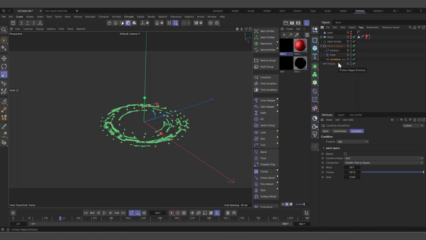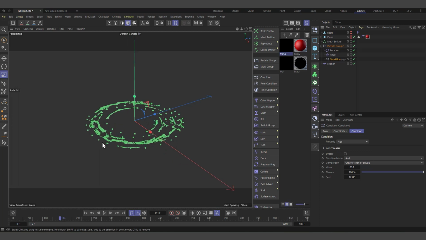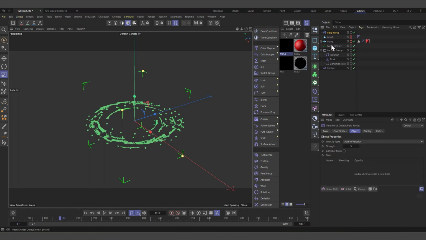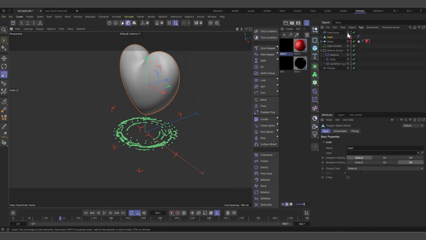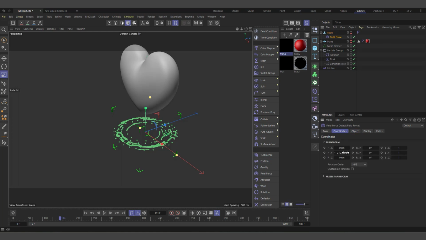And what do we want it to do? We want it to move towards our heart shape, right? And to do that, we will use a field force. So let's come into our forces down here, and I'll create a field force, and in fact, let's bring our hat, right, and select the field force. We want it to be somewhere in the middle of our hat. So actually, let me drag it and make it a child of the hat and zero out its coordinates, so we know it's in the center of our hat. And now let's drag it out of the hat and make it a child of the condition node, right?